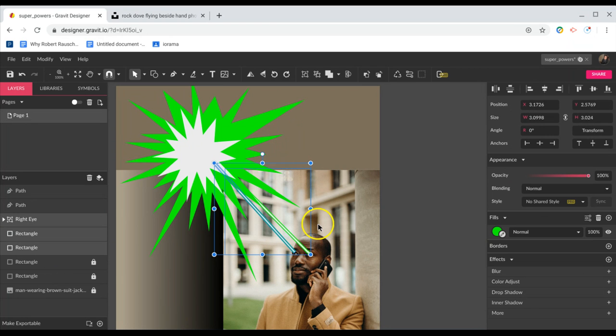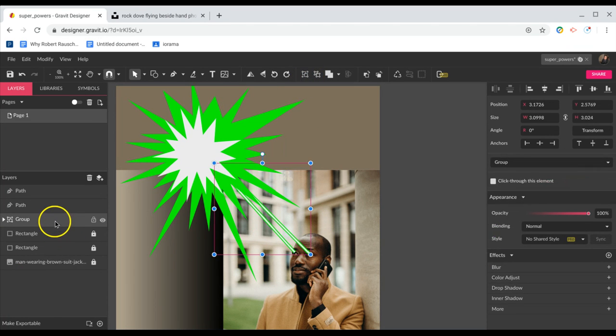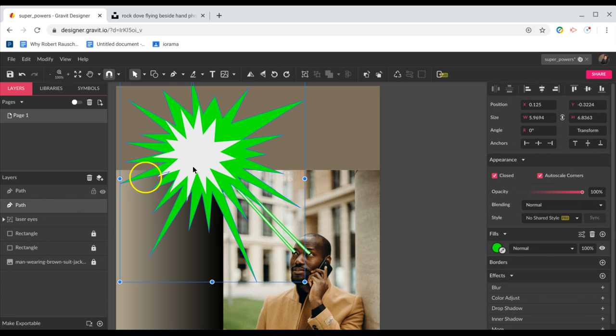Not sure why it's trying to include the other eye, but that's fine. We're just going to include them as eyes. I was going to try and do them separately. It could be a glitch where I need to reopen and close it. Since it's not bothering any of this, I'm just going to call it laser eyes. Laser eyes. Now this we want to group together.